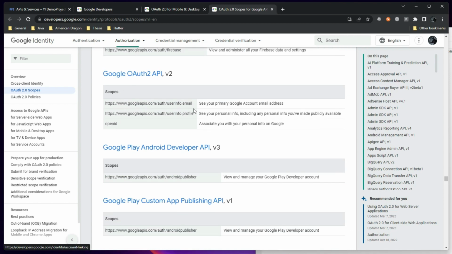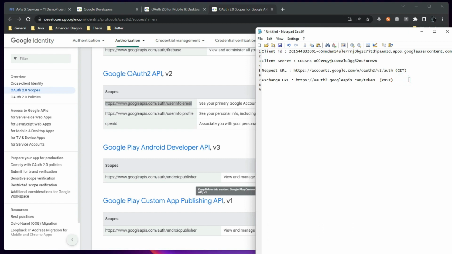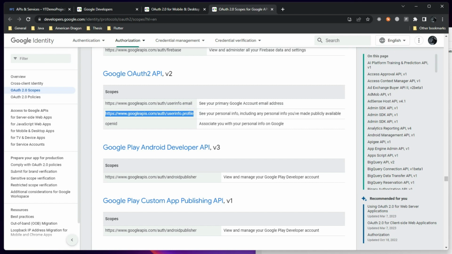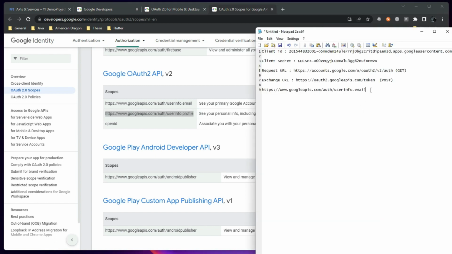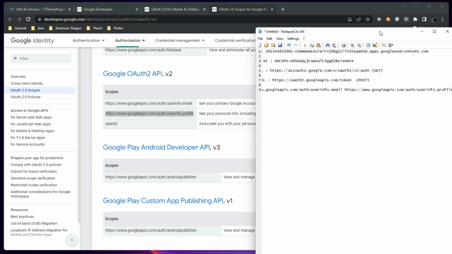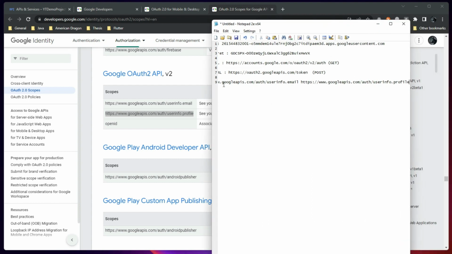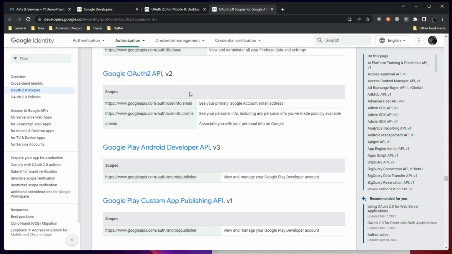So these two are the default access scopes which we have provided before, which do not need any kind of APIs to be enabled. But for other items like Google Drive or YouTube, you need to enable the API. But if you remember, we did not enable any APIs. So that's it. Now what I will do, I will go ahead and open up an API tester.